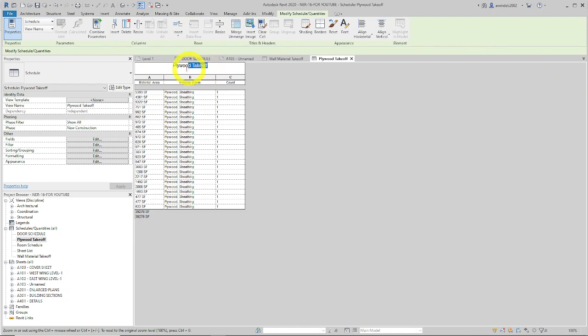schedule basically. You could do the old standard. This would be kind of annoying, or someone would maybe just get used to having things in sentence case instead of all caps. But anyway, so you should have something that looks a lot like this, our total square footage. And we're going to go one step further and add sizes to these sheets. Say 4x8 sheets. How many of those do we have? So I'm going to go to the properties and edit in the fields row again here.